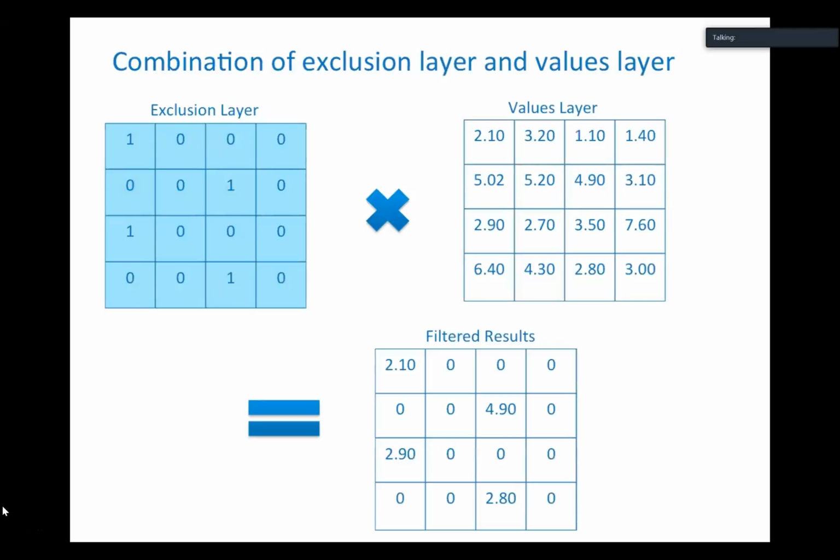And so taking this exclusion layer, this is the first part of tech potential. You get the technical exclusion. You can multiply that against the actual true values you're interested in, and you just end up getting a filtered result like the table at the bottom. And all of these can be either combined up and joined to a vector table to figure out the available area remaining, or you can just do tech potential directly on the raster itself.